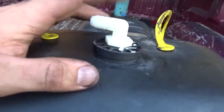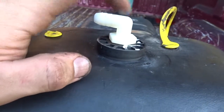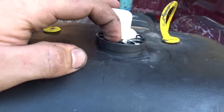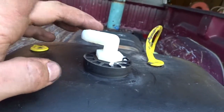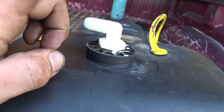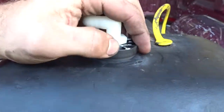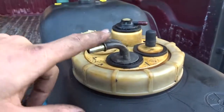Alright, so I rooted around in my AN box. I don't have a half inch NPT to AN, so this will work for now. I'll order something in the future, it'll be better. But anyway, that'll work for now. Bulkhead, that thing ain't going anywhere, it's tight. Got this kind of cleaned up, put back in.